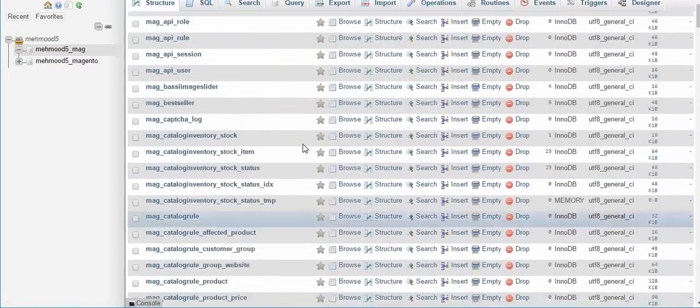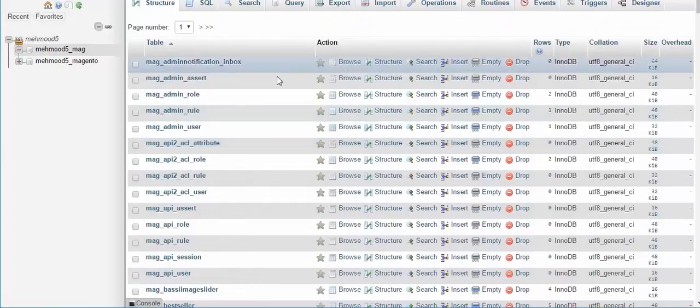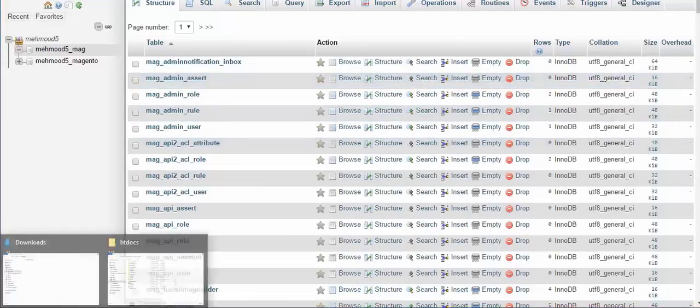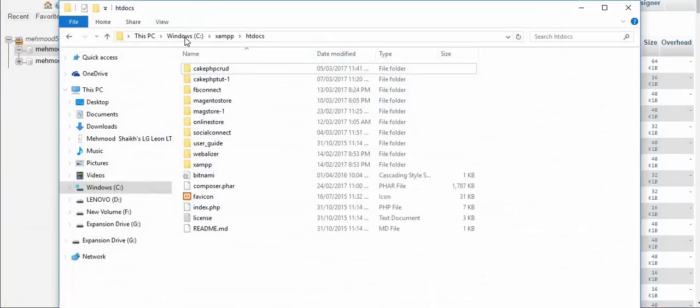Now once you have imported all your database tables from your local phpMyAdmin to the live phpMyAdmin, you need to go to your C drive, go to XAMPP, and inside XAMPP click on the htdocs folder. Inside htdocs, you need to open your project.